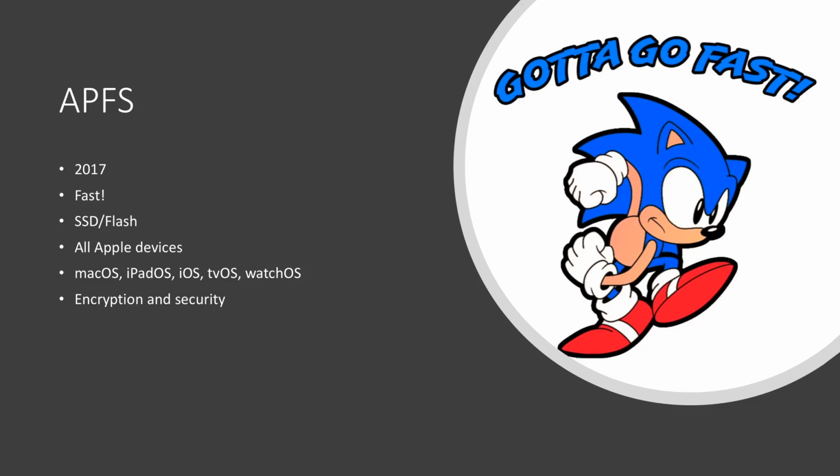In 2016, Apple announced a new file system at the Apple Developers Conference. They called it the Apple File System, or APFS, and it was officially released in 2017. APFS is designed to take advantage of solid-state and flash storage, with a very strong focus on encryption and security. It is specifically designed for 64-bit operating systems, and today it is the default OS file system type for macOS, iPadOS, iOS, tvOS, and even watchOS.